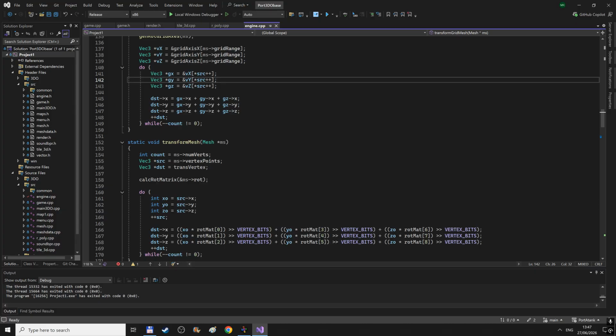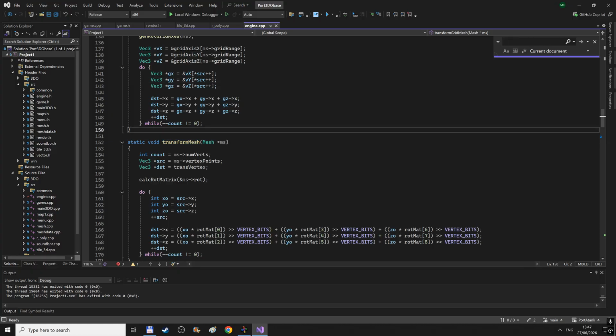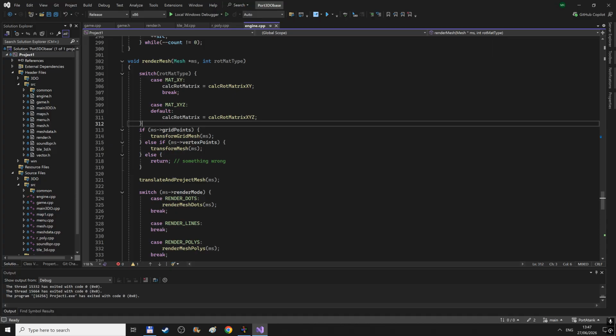So I guess that on 3DO, because we have the hardware matrix, I could go through this path. There is something on the mesh that says this is based on this trick with the grid points, and you don't need to do a real matrix multiplication anymore.